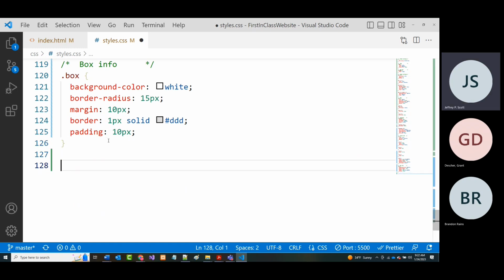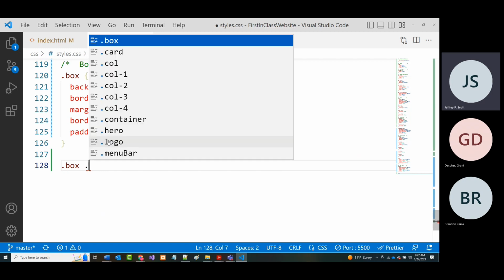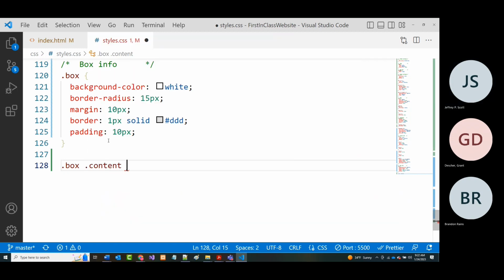And there were a couple other things we wanted to change in here. We had in box, we had a content class.